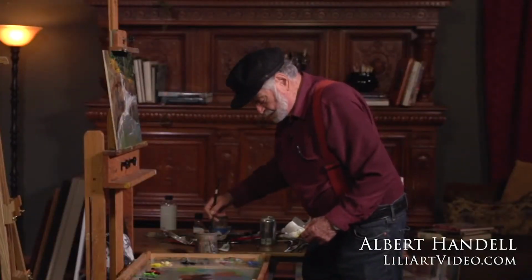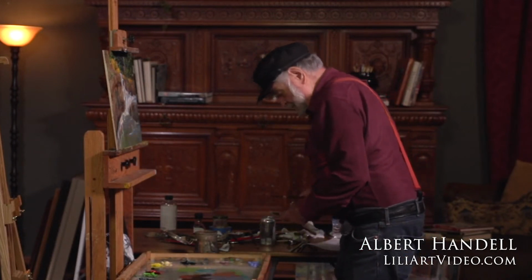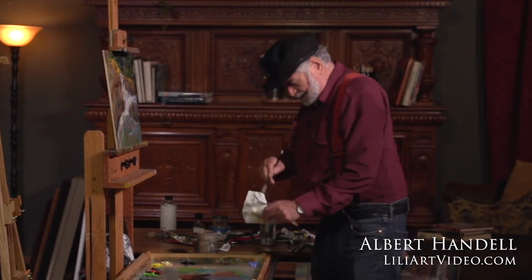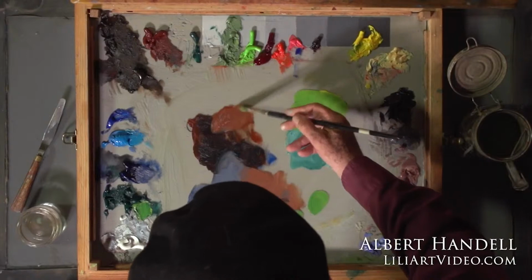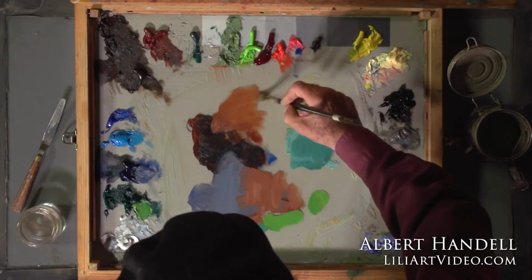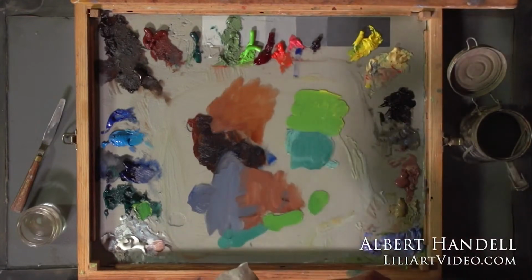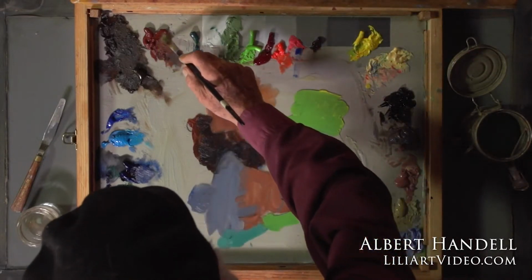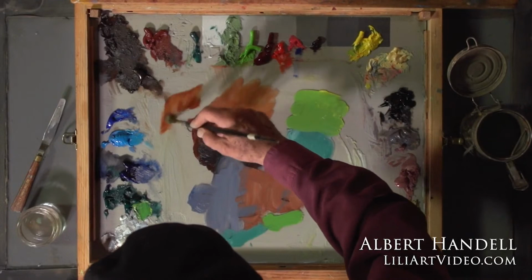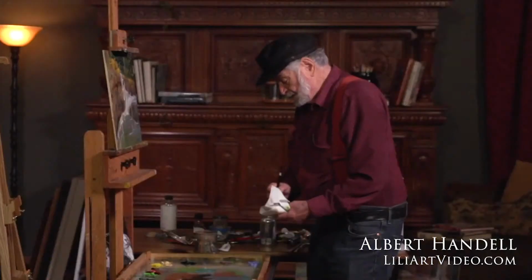Now, these colors are all put on thickly, and they will stay wet. And if that's what you want, that's what you do. But if I was starting a canvas, I would take any of these colors and I would kind of thin it out. It's covering it. So a darker color, when you thin it out, gets lighter. I mean, I just thinned this out. I'll thin it out some more. So dark colors get lighter.